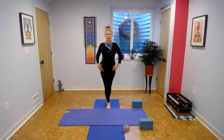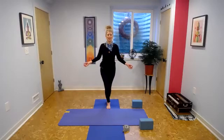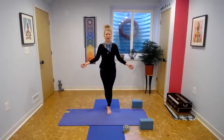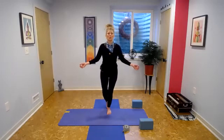Heel to toe, a little bend to the knees. My weight might be forward a little bit, and I might take a slow blink of my eyes and see what just momentarily taking some of my vision away does. So finding my edge of balance. And then when you're ready, you could step that left foot in front of the right leg, heel to toe. We're taking a very slow walk to the top of the mat.